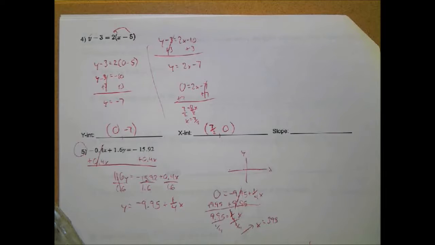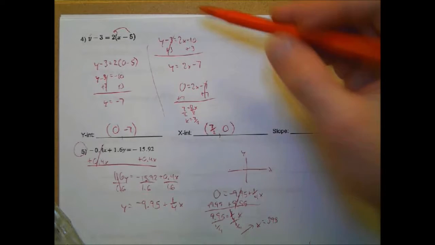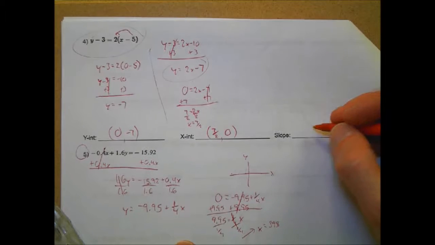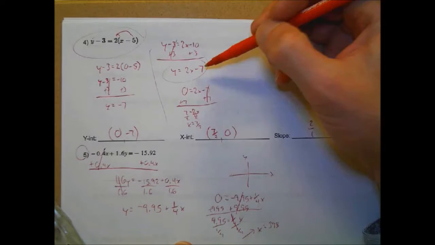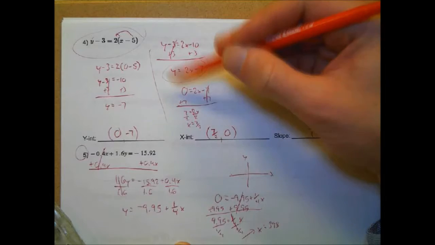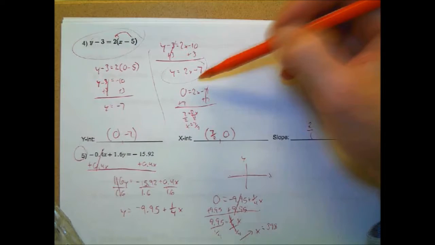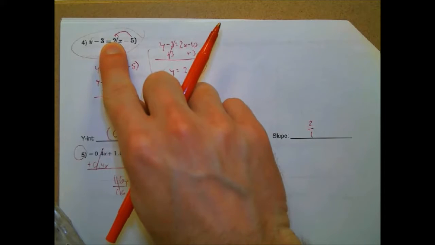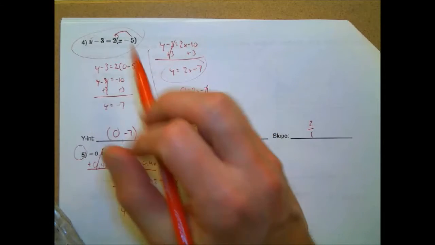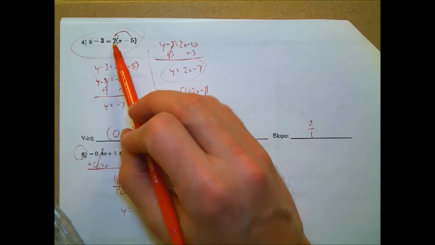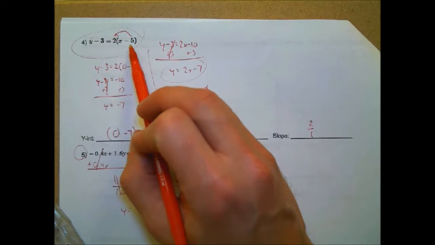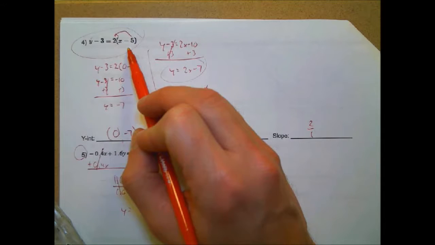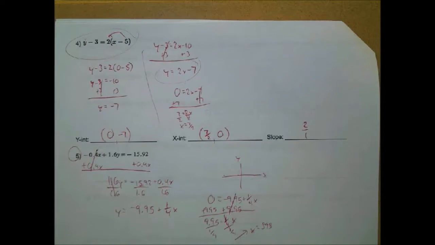Okay, what's the slope? What's the slope here? It's going to be 2, right? Or as a fraction, 2 over 1. Again, I have it in slope-intercept form right here. Or you can also, well, actually, you probably want to get in slope-intercept form for this case. I mean, technically, that's the slope right there. This is something called point-slope form, okay, where your slope is right here, and then the point 3,5 is on your line. So instead of being given the y-intercept, you just have the point 3,5, and then the slope is 2, and you can graph it from there, too. Okay, so that was point-slope form.